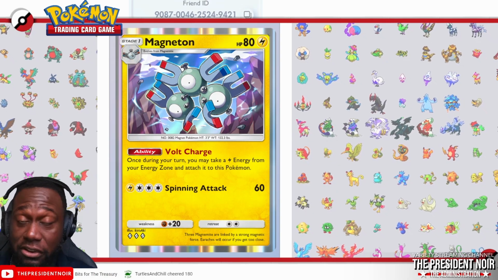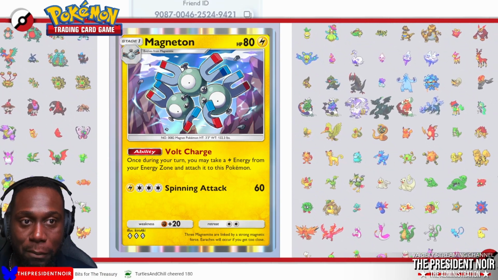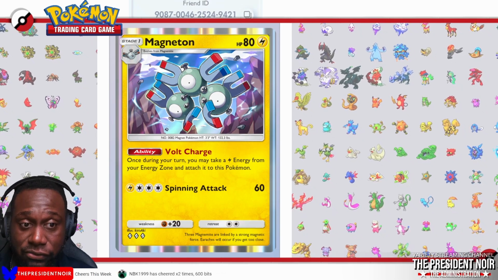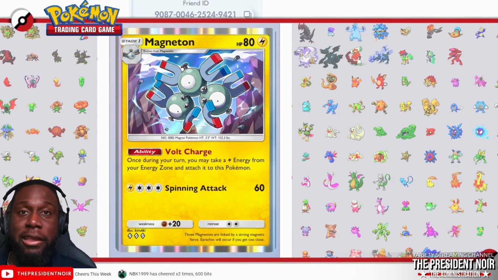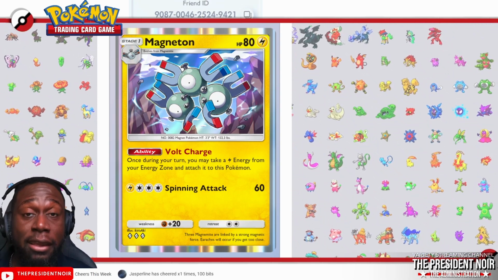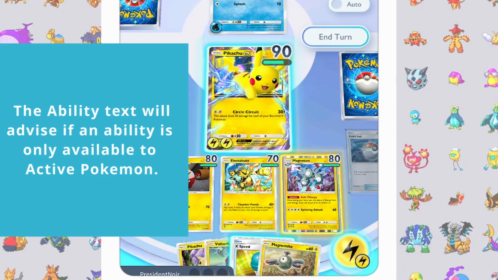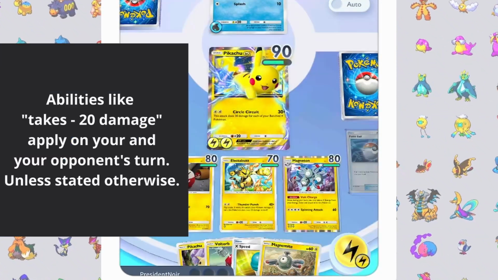Sometimes abilities don't have to do with damage directly. Here is a Pokemon called Magneton, and its ability Volt Charge means that once during your turn, you may take an electric energy from your energy zone and attach it to this Pokemon. Now, here's the thing that we haven't talked about yet. Abilities apply whether a Pokemon is on the active slot or not. That means Magneton actually is allowed to Volt Charge and get that extra energy even when it's sitting on the bench.